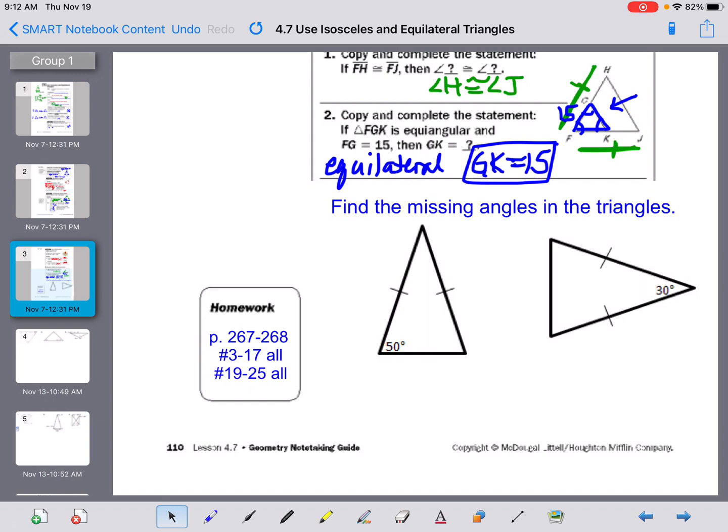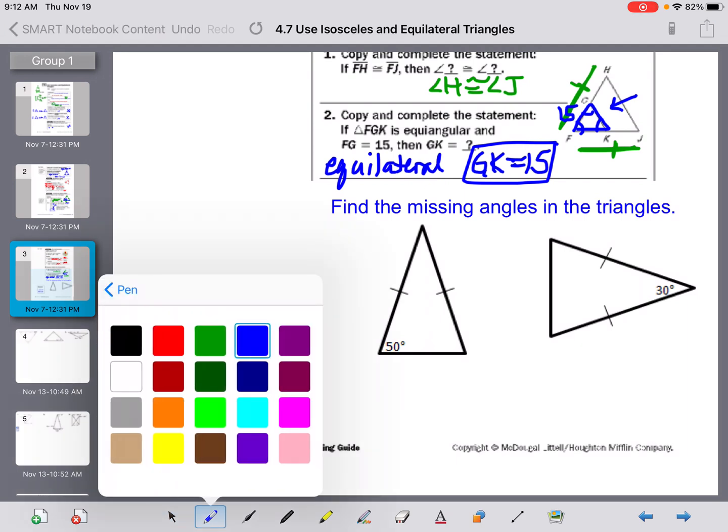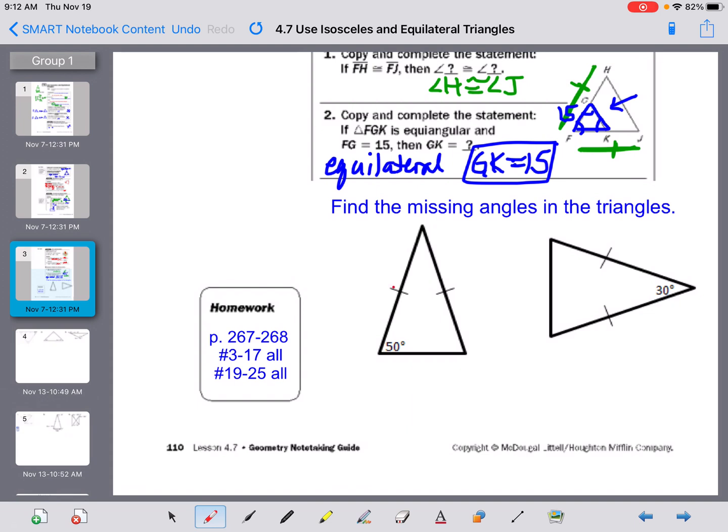All right, the triangle on the left. It's marked two sides congruent, so it's marked isosceles, right? And if two sides are equal, then two angles are equal. So it points to my two angles that are equal. So if this is 50, this is 50. If I know the two bottom, can I now find the top? Sure. 50 plus 50 is 100. 180 for any triangle. So subtract the 100 we've already used, and I'm left with 80.